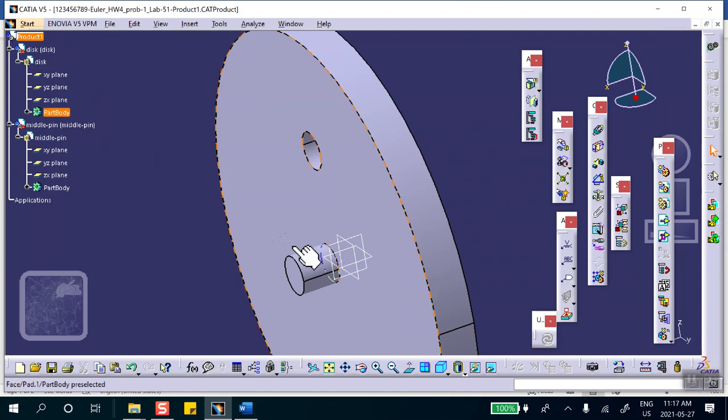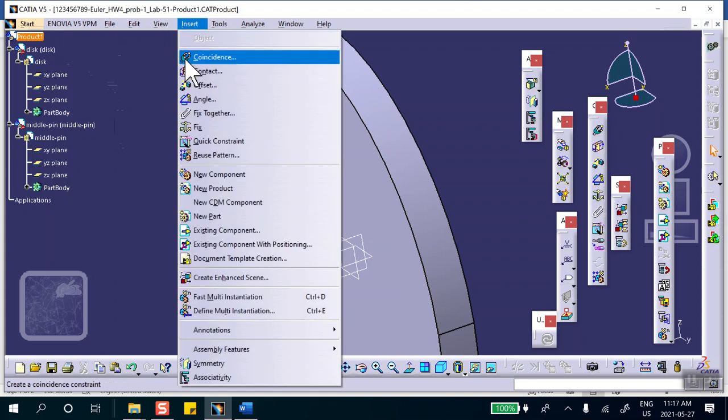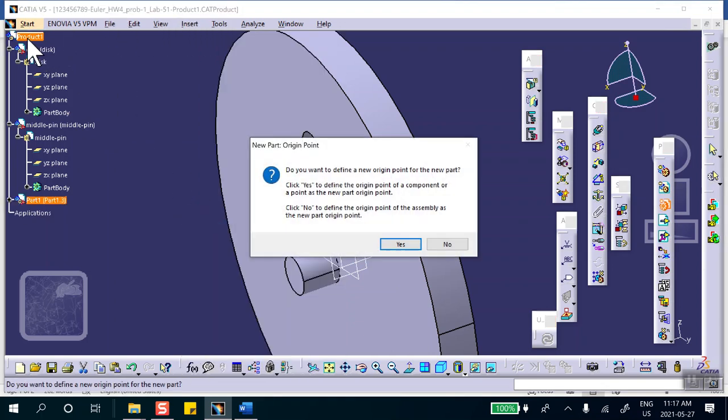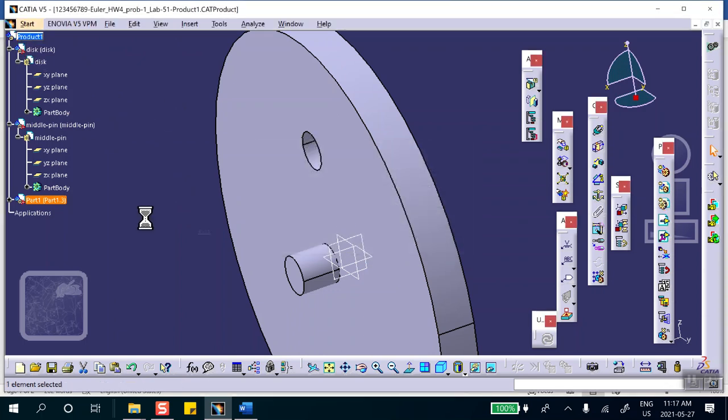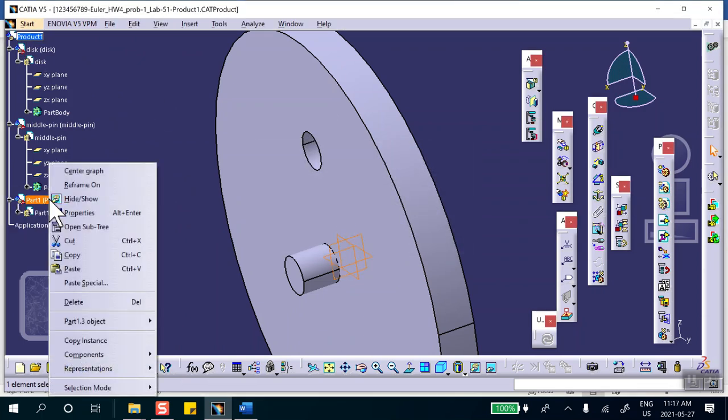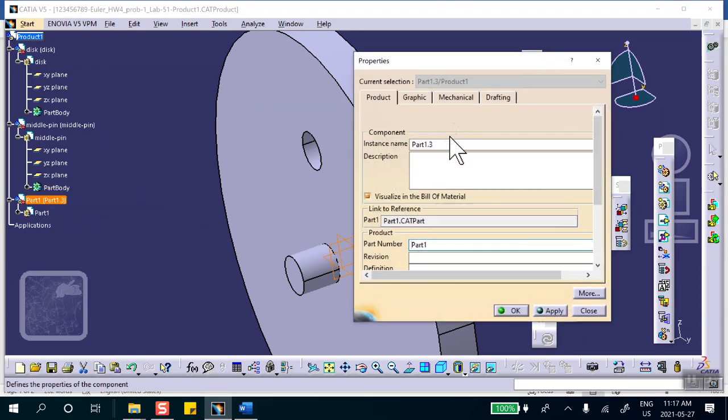There are ways that you can use this to proceed with the rest of the problem, but literally I'm going to make the top pin. That idea. Insert, new part, in there. Let's call this thing top pin. Properties, top pin. And top pin. This is the part name, the top one. This guy is the instance name.